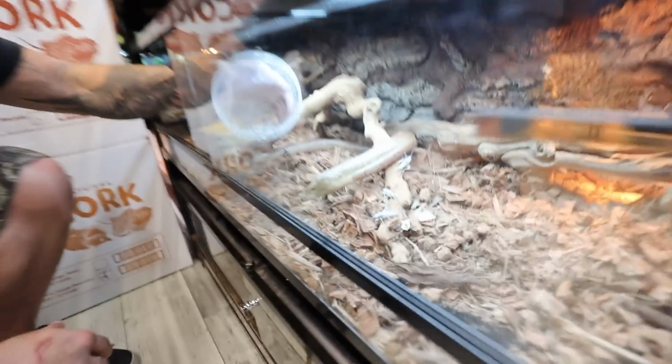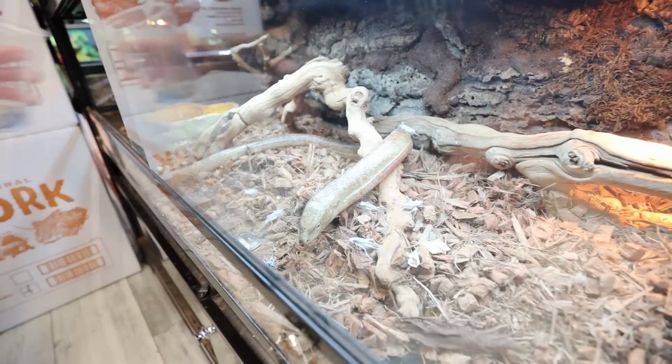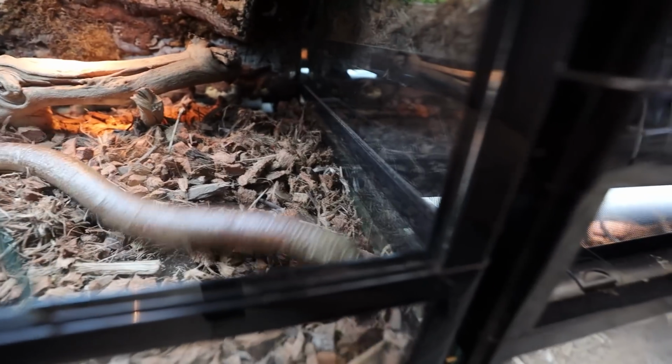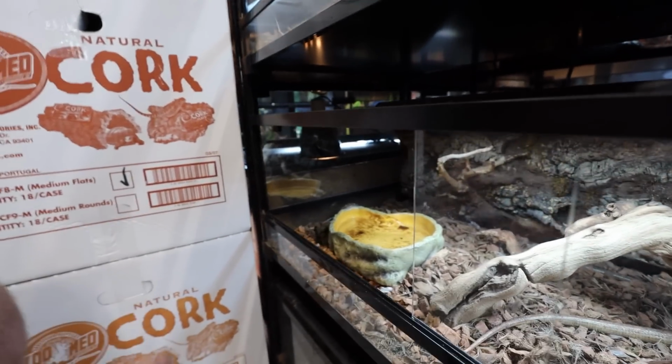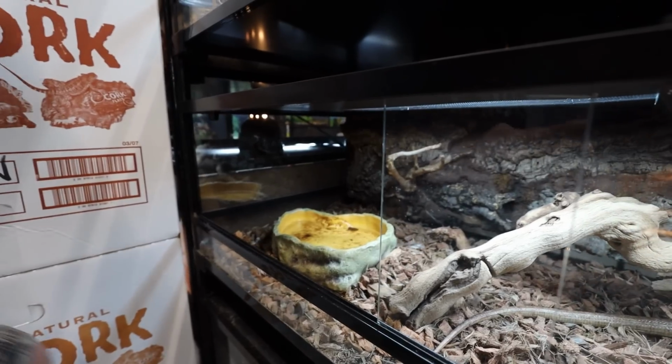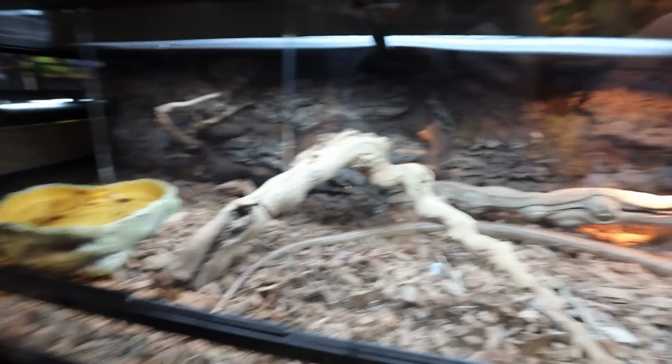Oh, look at this. Look at this. Death roll. You don't even have a cricket yet, bud. Yeah, that's just mulch. Watch, there's one in the back here too. Put a cup on here. I don't want to overload it just yet. There he goes. Bomb. You were accurate. I don't know what happened to old death roll over here. This one was extremely accurate.